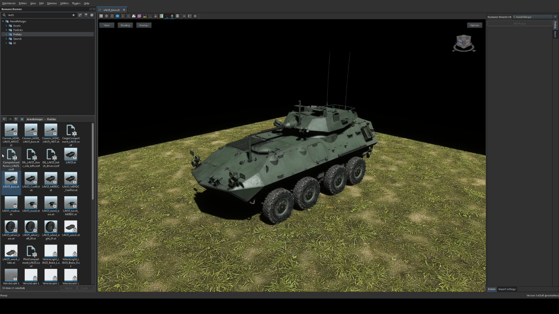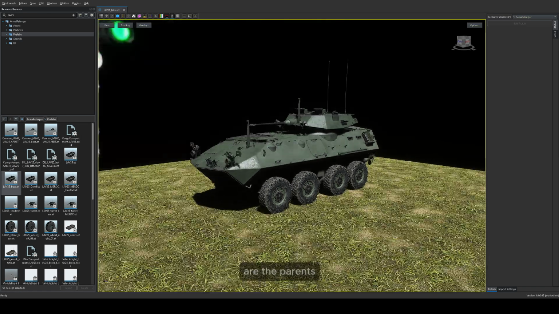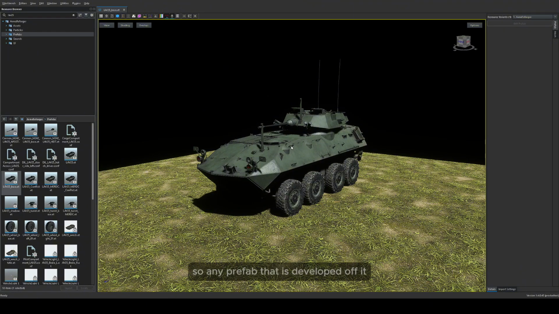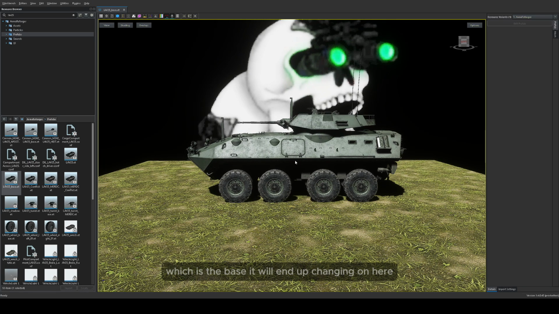What I did explain to you guys was the base prefabs are the parents. So any prefab that is developed off it, say the conflict variant, the camo variant, or the default olive green variant, will be inherited from that one parent. So if something changes on the parent, which is the base, it will end up changing on here.